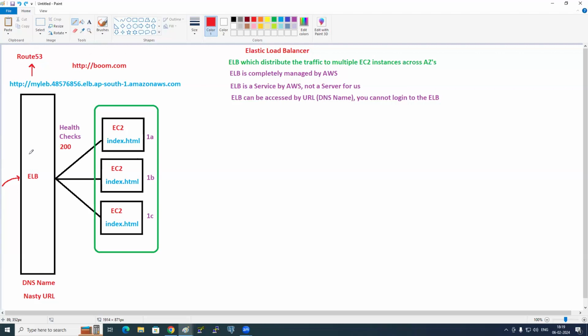Because of this, I also faced this in real time. My customer also asked many times to give the IP address of the load balancer. And I clearly said that this is the AWS load balancer concept, I cannot give it. And when I'm trying to explain the load balancer concept, the customer is not at all interested. Is he interested? No. He said, I don't want all these things, just give me the IP address. I'm saying I cannot provide the IP address. Customer is saying, can't you provide a single IP address? What engineer are you?